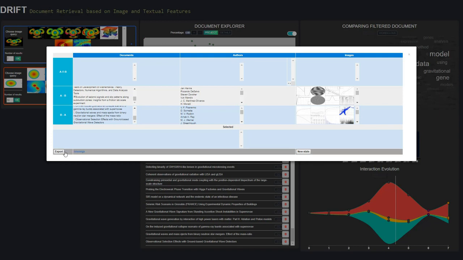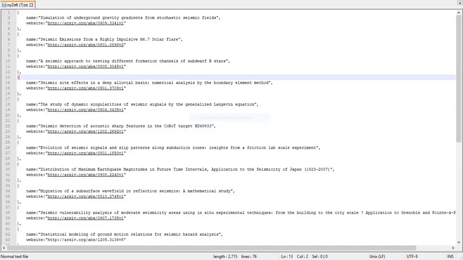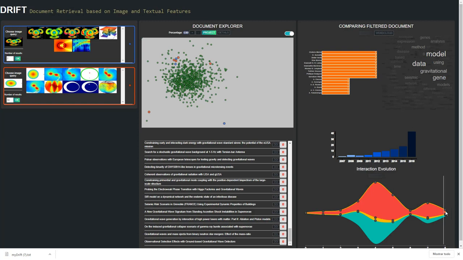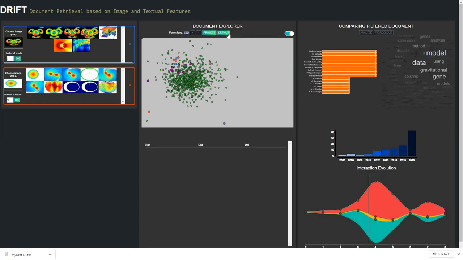Next, the Export button lists the titles. Using this option, our prototype generates a file with the data in JSON format. Thus, we can save a customized subset of documents for supporting writing or reading scientific literature tasks.